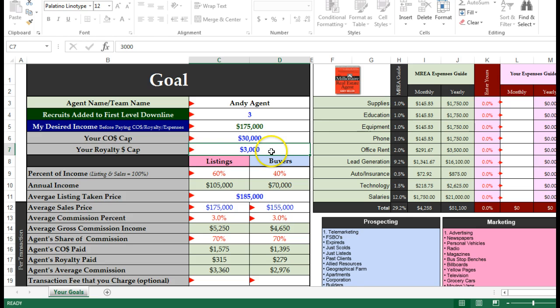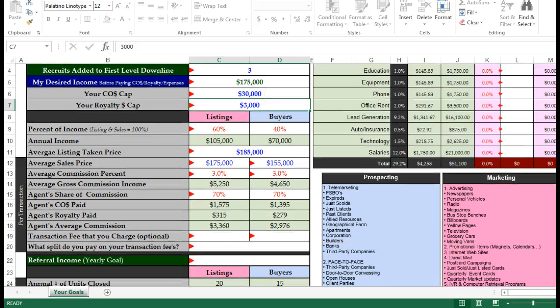And $3,000 is what's called the royalty cap. That's how much you contribute to Keller Williams International. That's it. Right? It's 6% off the top, but it caps also at $3,000. To give you an idea, at Century 21, the royalty fee was 8% forever. Right? Forever. So 3,000 is about 3 transactions.